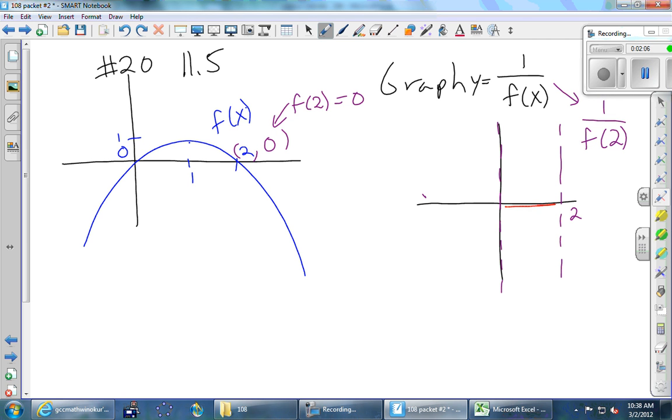In between 0 and 2 corresponds to in between 0 and 2. What kind of y values do you have over here the whole time? They're all positive numbers, right? All of these y values are positive. When I do 1 over something positive, what kind of a number do we get? Positive. So of the different options, we had that one, and that one, and up here, and down here. You need to pick the one that's always positive, the one that's all the way up there. So I feel pretty good drawing something like that.